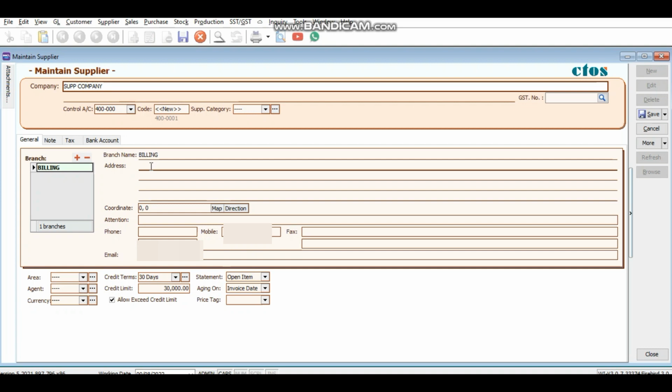And then the address, for example, I key in number 3. And also the attention, Mr. Low, and mobile number, and also the email.